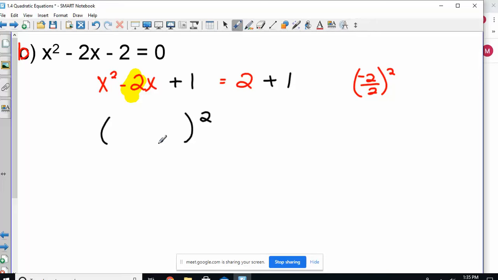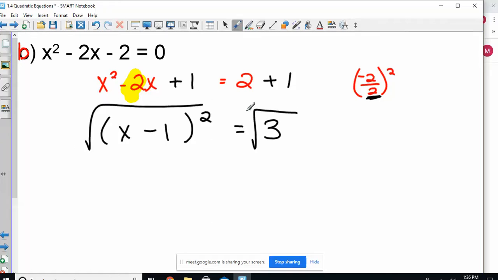We have our x. Easiest way to get it is just look before you square. -2 divided by 2 was -1, so it's an x minus 1 squared equals 3. To get rid of square, you need a square root. With that, you always have to do a plus and a minus. So those drop. We have x minus 1 equals plus and minus radical 3.